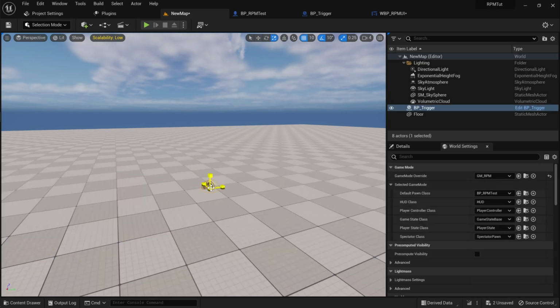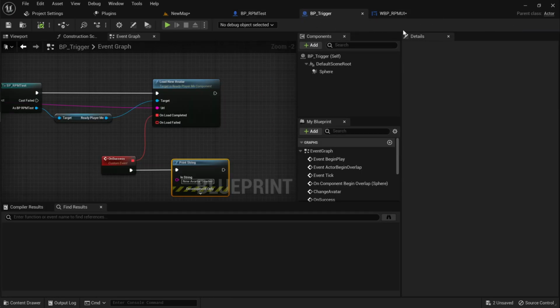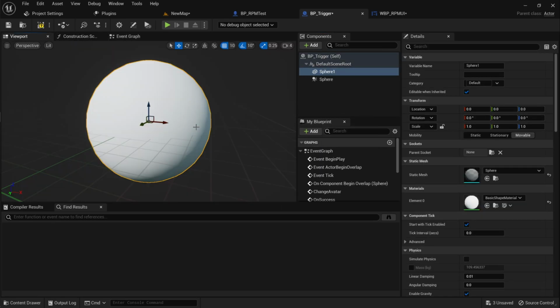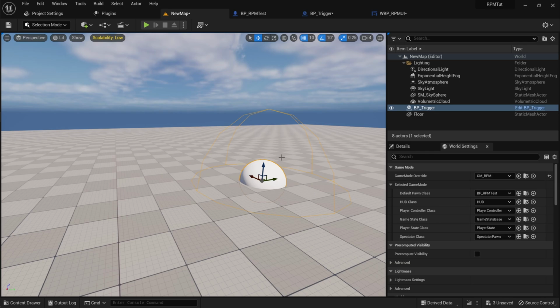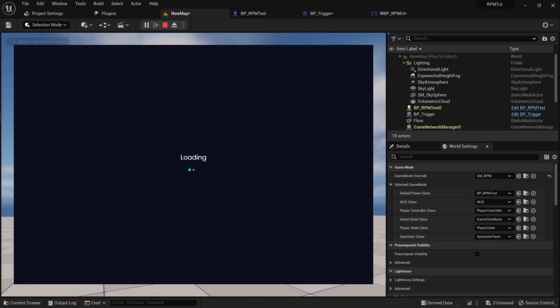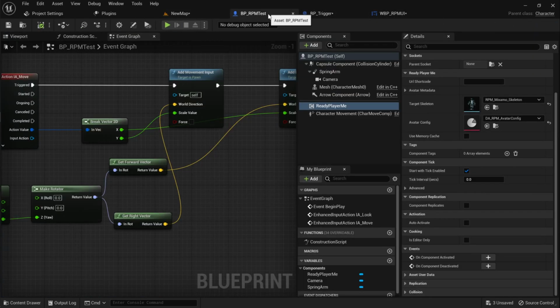I can drag and drop this and make it a bit bigger. And for now, just for reference, I'll add a sphere also so that we know where it is located. You can add some kind of Niagara particle effects, make it very fancy. So we'll go in here. Okay, we forgot to change the game mode to UI.